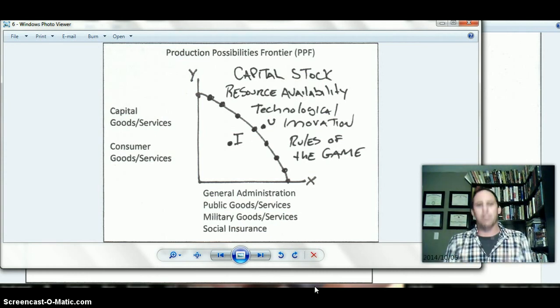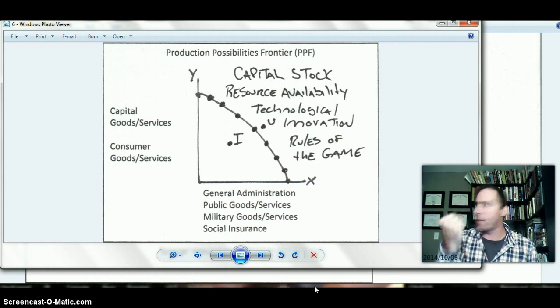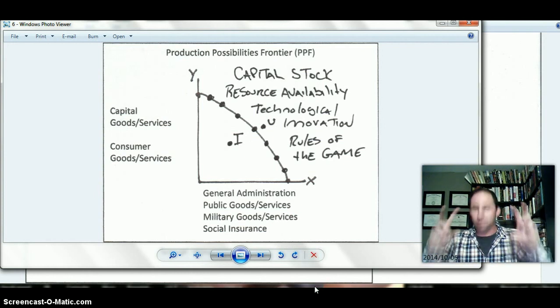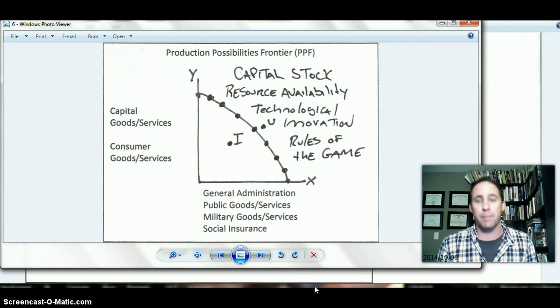So you can make the argument that hydraulic fracturing will increase technological innovation, resource availability, and capital stock by improvements in the rules of the game that take into account the environmental benchmarks to keep the environment safe, and the efficiency benchmarks which will make it cost effective for the companies to drill and people to create jobs. So those are my 2 ideas for ads that should be run, I think, immediately. I hope you guys can disentangle all that in a timely manner. But that's just off the top of my head, because I feel like giving free advice at 20 after 8 on the 6th of October.